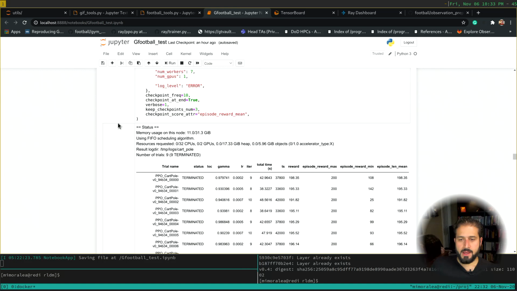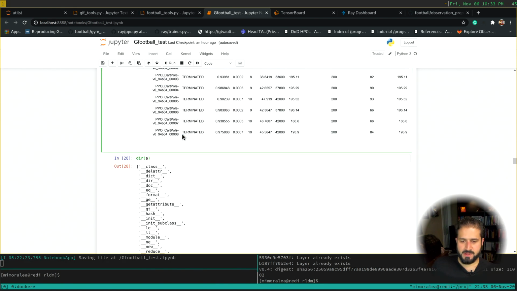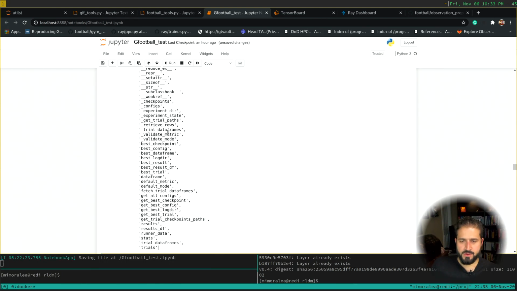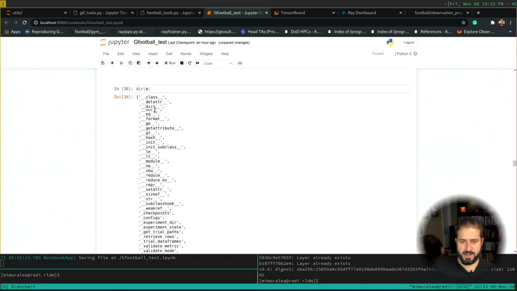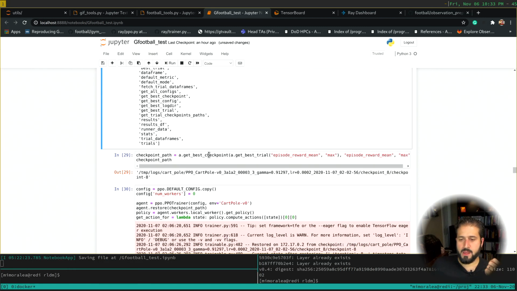Okay, so once you train here with tune run, you're going to return an object that is the kind of analysis, I guess they call it. I don't know, I forget the name exactly. But if I run that, you're going to see you have a few functions. So there, the dir is going to give you the functions of this particular object. And some of the things that you have in there are the best checkpoint, the best config, the best data frame, best logdir, and so on. So what I'm going to do is with that object, I'm going to get the best trial out of the trials that are in there.